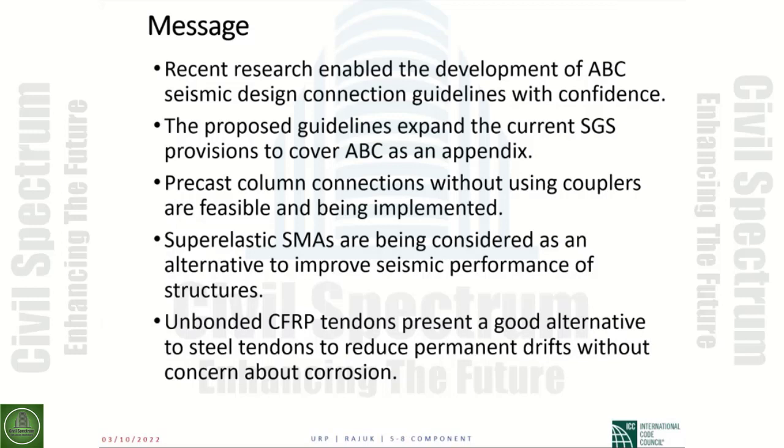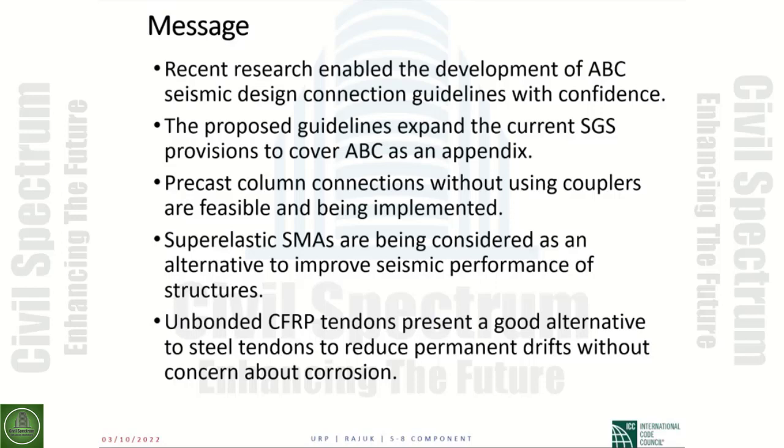The guidelines we developed were not something that would make engineers go learn something from scratch. They can use the knowledge they have for CIP construction and take the material that we have presented in an appendix for seismic design guidelines and do an ABC design. Also, we have found that it is possible to use couplers. Couplers are feasible. However, you have to account for the reduced plastic hinge length, but we have given the engineers the tools to do that. So they have the equations, so they can proceed with their more or less routine design.